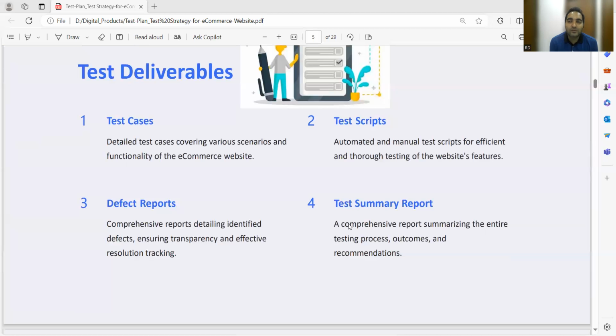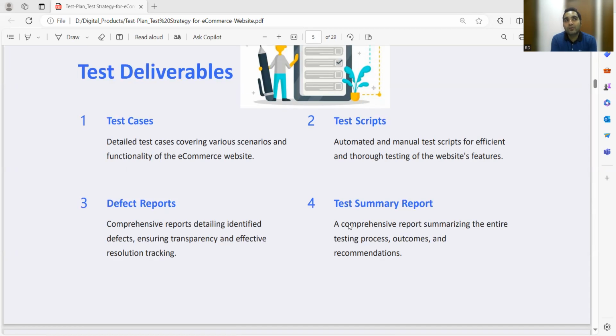Then you have reports. For example, you might be creating a defect report. You might be covering the test summary reports. So what does this report contain? This report will contain the total number of test cases, how many are executed, how many are pending. Are we good with respect to the timeline? For example, you have committed to performing nearly 40 to 50 test case executions per day. So now 10 days are left and you are left with 400 or 450 test cases. So you are on time, right?